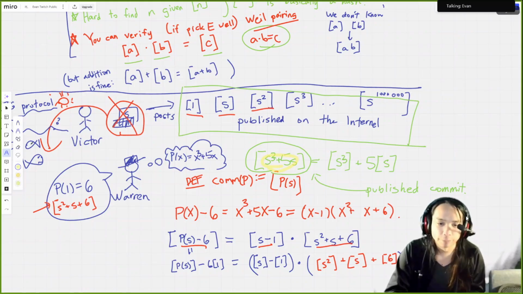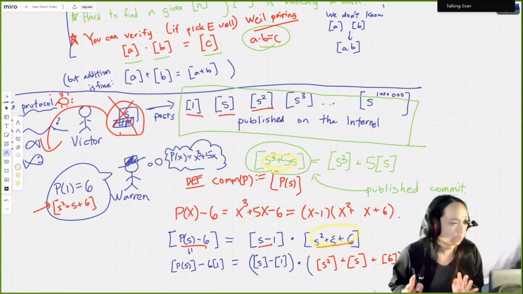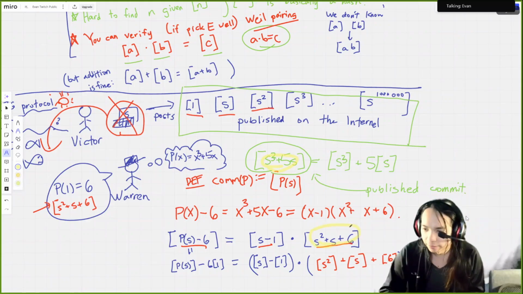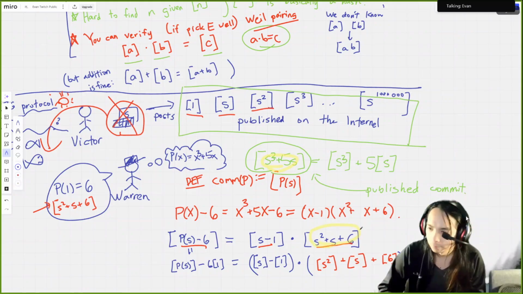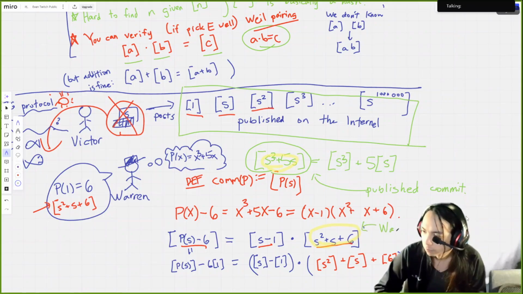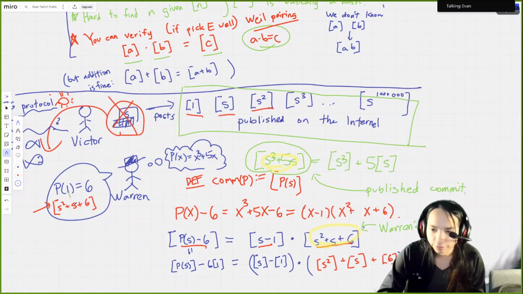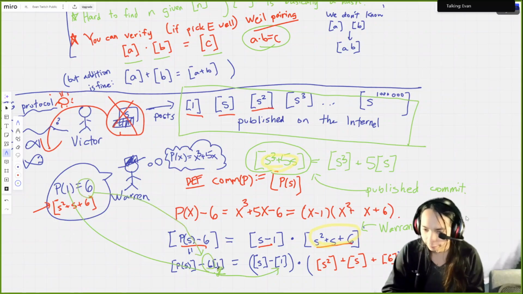So Warren can compute it because Warren knows the polynomial and can do the polynomial division, but he's going to do the polynomial division for us and only send this entire thing. So this is the proof. And then this one is this one here, and this one here, and this 6 here is this 6. So this bit and this bit are all public information. This is the entire proof.